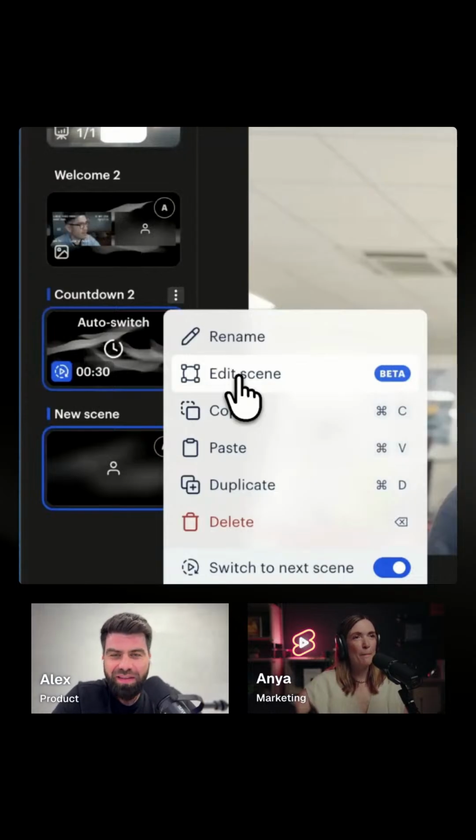So yeah, I am very excited that it will be possible. From the product team, it was a big challenge to make it simple, because if you look at professional software like OBS or other tools, you really have this live and preview mode.